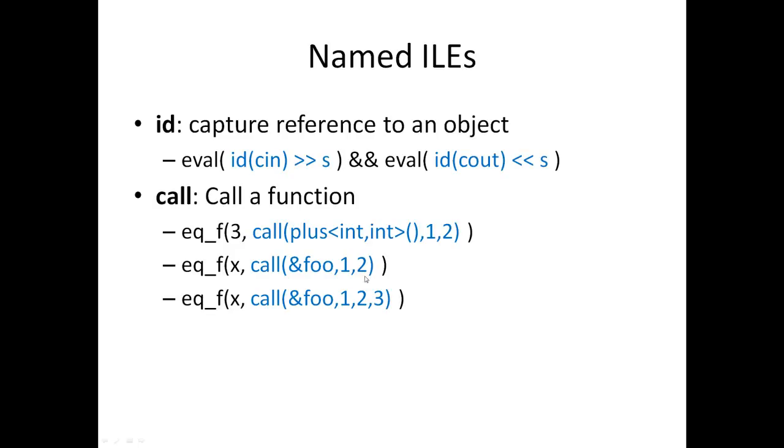In the first case, it's with 2 arguments, and in the second case with 3 arguments. Now these last two examples are interesting because here we are assuming that foo has 2 overloads, one with 2 arguments and the other with 3 arguments. But we do not need to explicitly disambiguate the precise overload that needs to be invoked in either of these cases because the designer is intelligent enough to deduce the fact that in the first case we need to pick the overload with 2 arguments and in the second case the overload with 3 arguments.